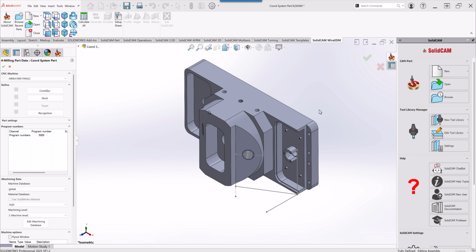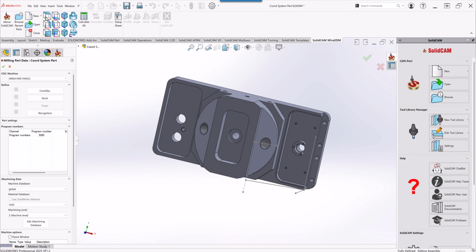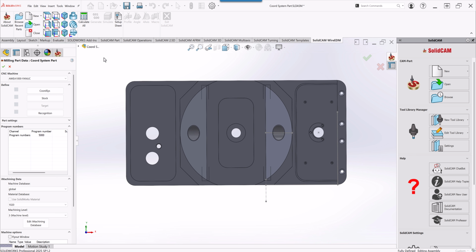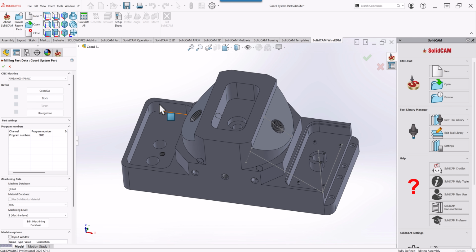In this series of recordings, we will talk about creating coordinate systems and all the different possibilities and how to create a coordinate system. If we take a look at this particular part here from the top view, you'll see that this part, even though it is a rectangle, is not exactly sitting straight even on its coordinate system. So we'll also deal with how we straighten that out for our coordinate system on the machine.